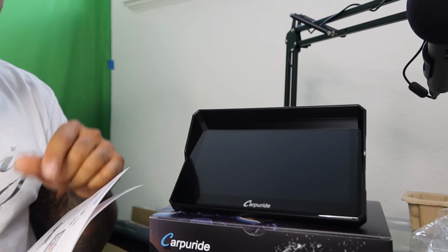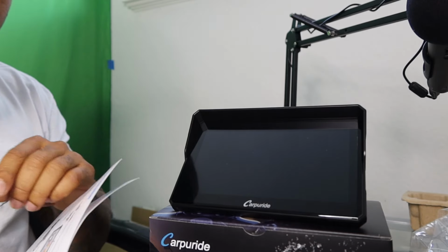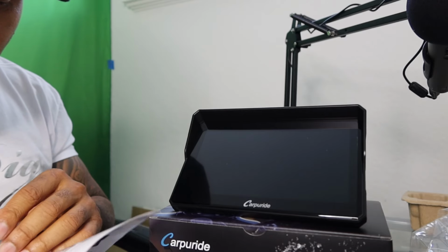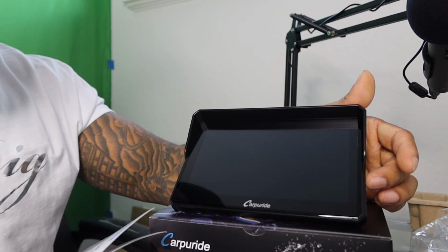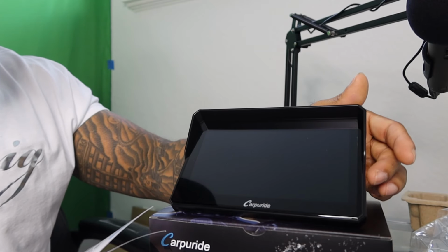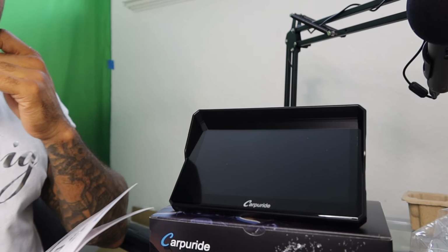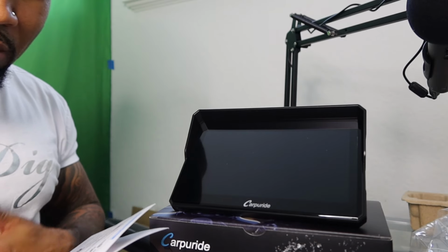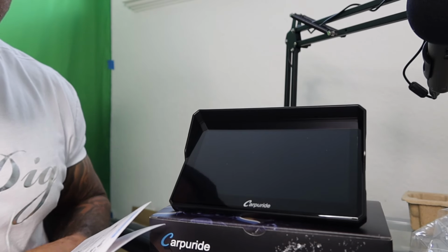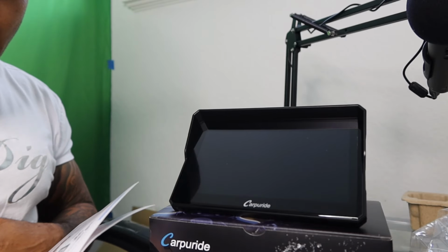So again, it does do iPhone CarPlay, as well as Android Auto too. Music, Bluetooth music, card. That slot that I showed you earlier on the side that had the screws on it is a slot for an SD card, and that SD card slot supports up to 64 gigabytes for playing music, videos, and pictures. So you can load videos on it, as well as pictures on top of music.